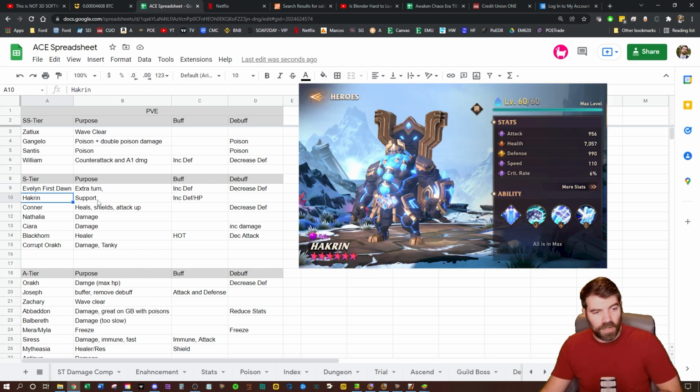Hakrin, support unit. One of the best support units in the entire game. He basically has an aura that gives 20% of his defense to everyone on the team. So that's super strong. You build him with, you know, whatever, 3,000, and you got 600 defense to everyone in your team. So very strong unit. He also increases max HP and has a taunt as well. So Hakrin, one of the best supports in the game.